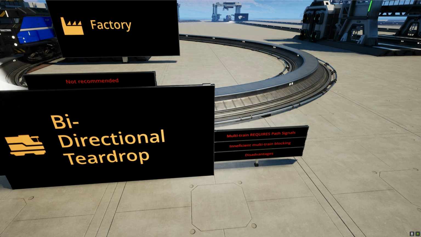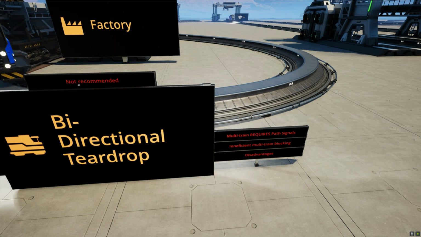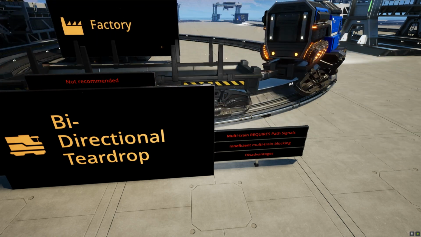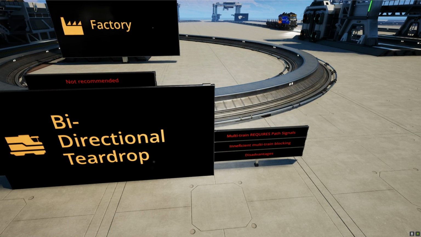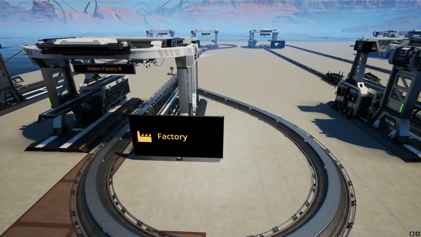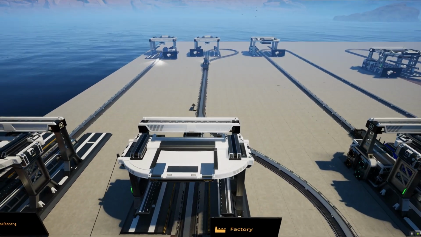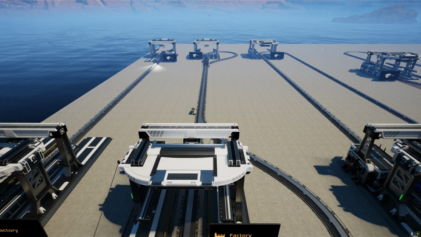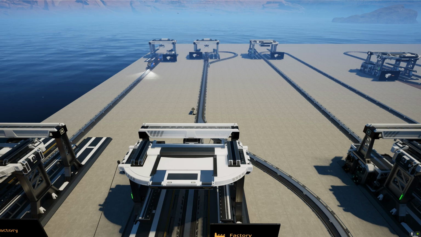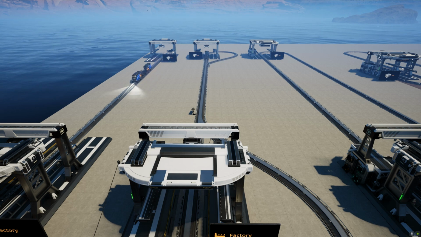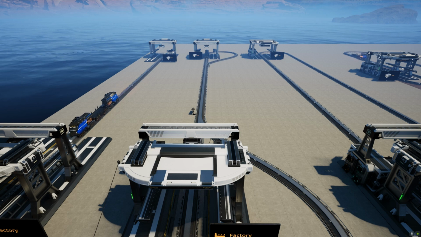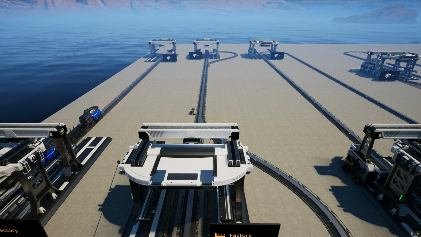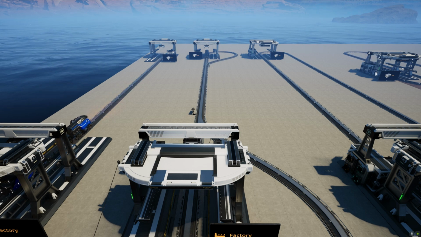Once you do have multiple trains on this kind of bidirectional teardrop, you actually get very inefficient train movement, because that center section being shared could be very long. That could be multiple kilometers, for example, halfway across the map or all the way across the map. And that means that when a train is inside of that segment, we would want our signals to tell other trains they can't come into that segment.